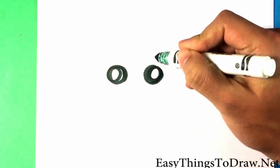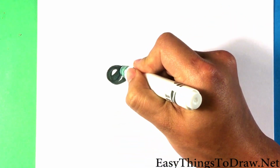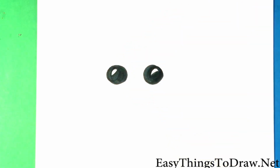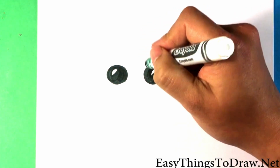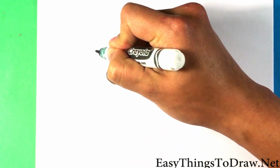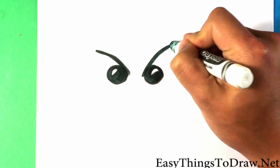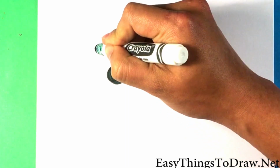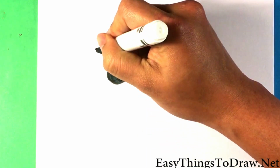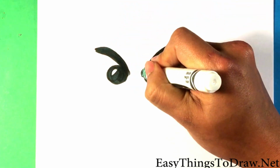And they're going to be black, so you can mess around with where the highlights are going to be. So, like two marbles next to each other. Mainly keep on that course of thinking. And then I'm going to draw the angry symbol. I'm going to draw it kind of like an apostrophe shape and then have it flare out. So just think of it, it's kind of thick there.